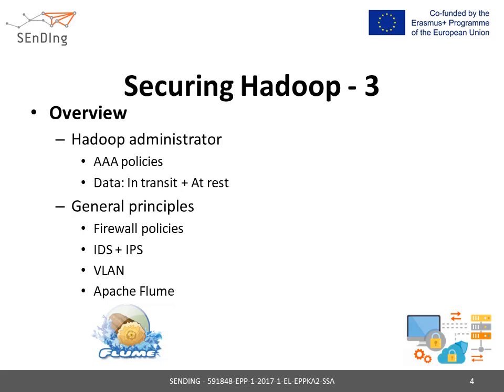In general, the network firewalls should permit FTP traffic from a set of FTP servers to the edge nodes. They should also allow the worker nodes to connect to the database servers to send and receive data over specific ports. Ingest mechanisms such as Apache Flume should be able to access log events from web servers over specific ports. Depending on how clients are allowed to access your cluster, you need to set up the appropriate network firewall policies between the applications and the Hadoop cluster, as well as between the applications and users.